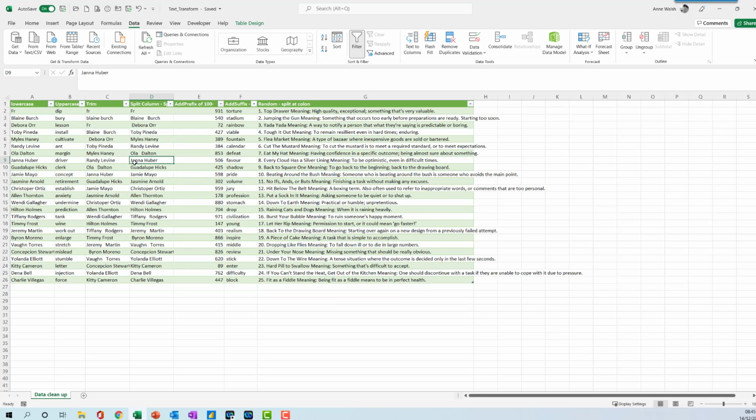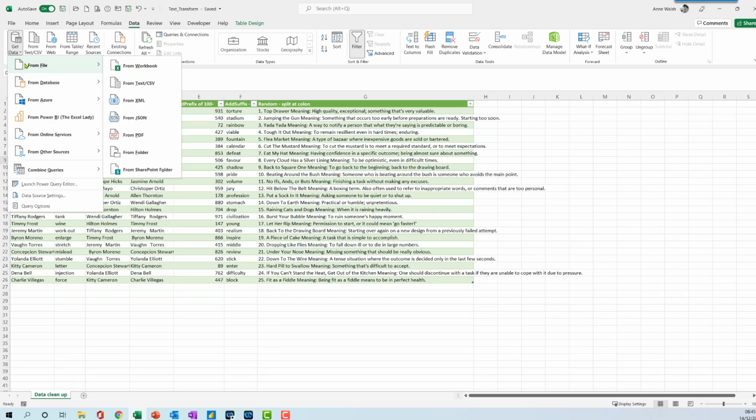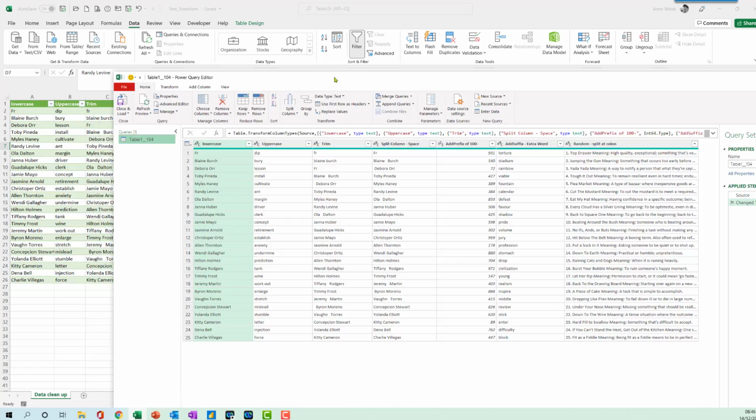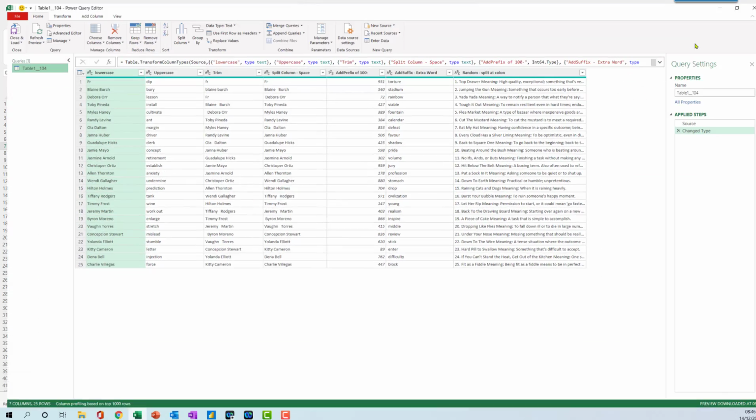Just to let you know as well, there's a number of ways to load your data into Power Query. I've opened it up in an Excel workbook, and then you can load from table range, but you could also go here from get data, from file, you could load it from a PDF, from a folder. There's all kinds of different sources you could load it in from, text, CSV, from a website, but we're just going to stick with from table range for the time being. So just click here, from table range, and this brings me into my Power Query here.